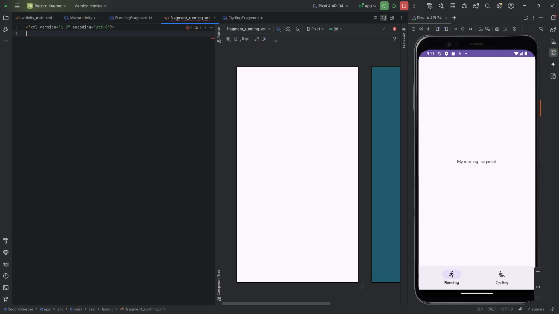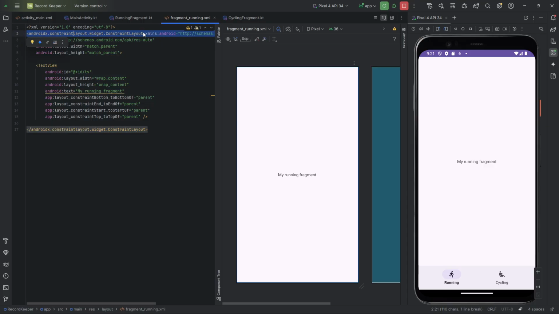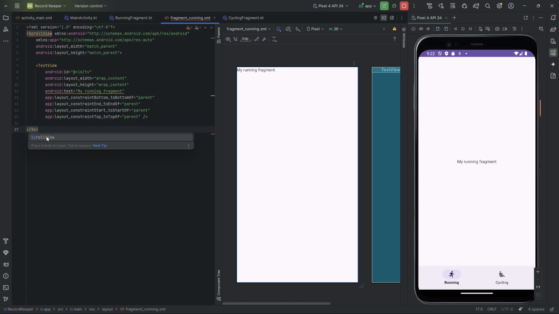So I'm going to make the main view group inside the scroll view. A scroll view can only have one child. So the one view group inside the scroll view, I will make a constraint layout, as we know how to use that now. So start typing constraint and then autocomplete. I'll make it match parent, as wide as the screen, but height will say wrap content. So it can be as high as it needs to be. And then a normal right arrow, so we get our opening and soft closing tags. And now we can get to work.